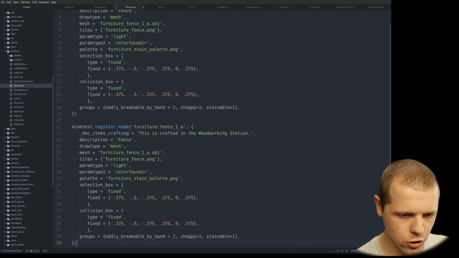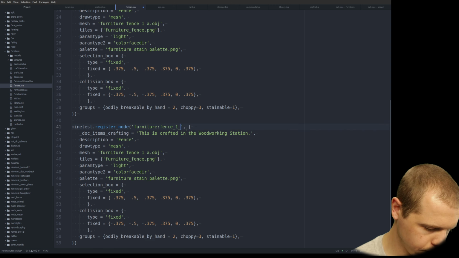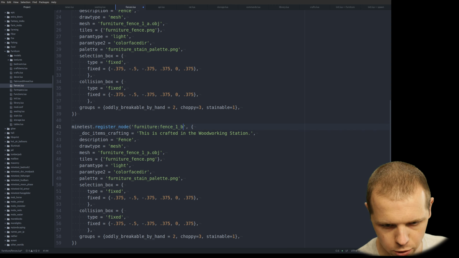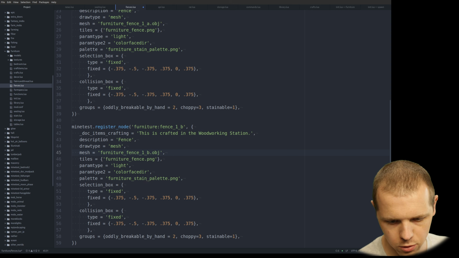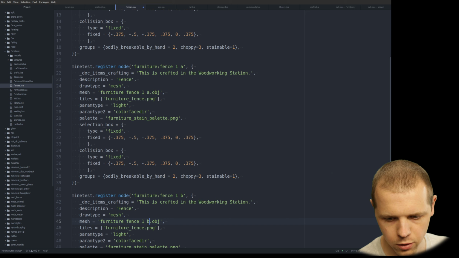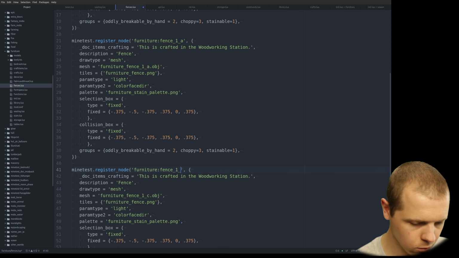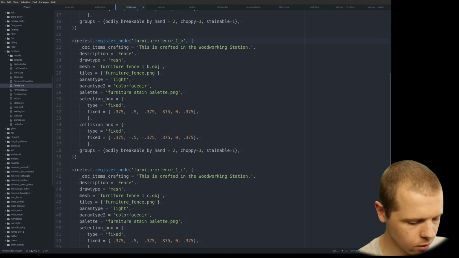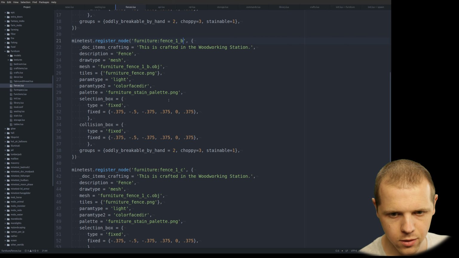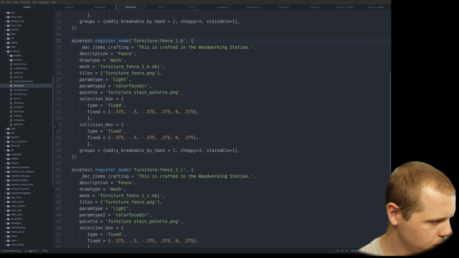Now I could actually do this in fewer steps and make a table to register all of this, but due to the fact, oh no, I did that wrong. These should have been C. Due to the fact that they're all going to have their own collision boxes, I don't know if it's worth it. I mean, I could still do it. And if I had a whole bunch of fences, maybe it would make sense, but there's only three. So I'm not going to.